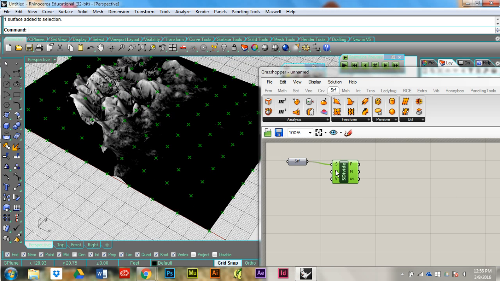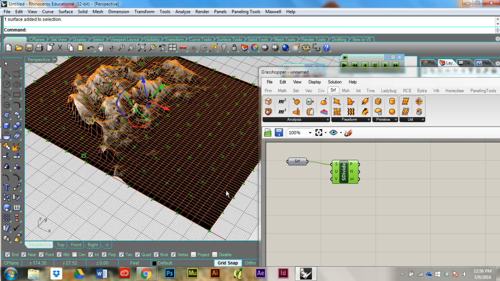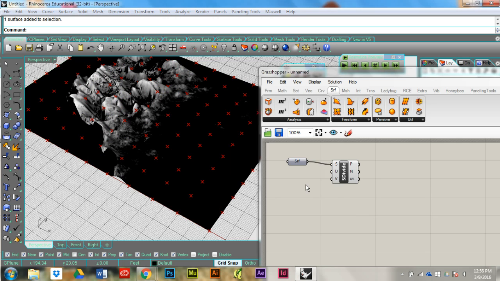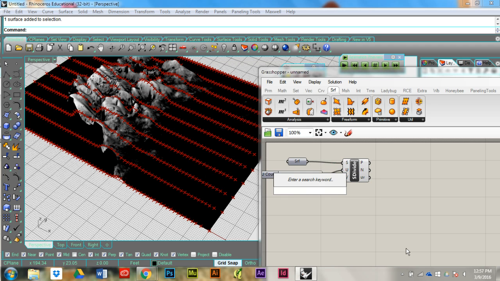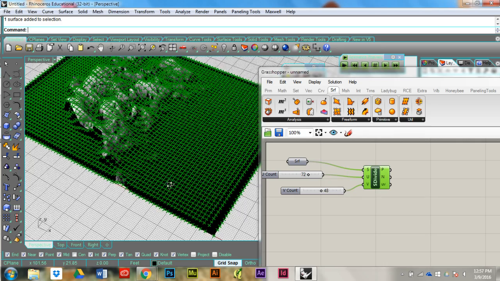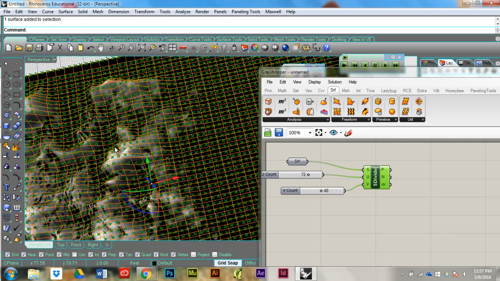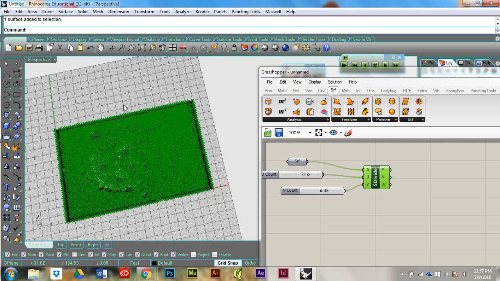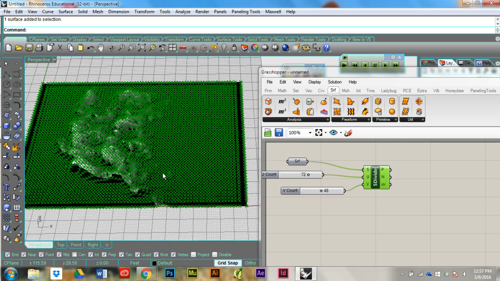And again, we're just going to keep these as the same value as our actual Rhino image resolution. So in this case, in the U direction, that's going to be 72. Or in other words, the X direction, and the Y, that's going to be 48. There's our grid of points. That way it's the same as the other one. It might be a little bit off, but that should be okay.